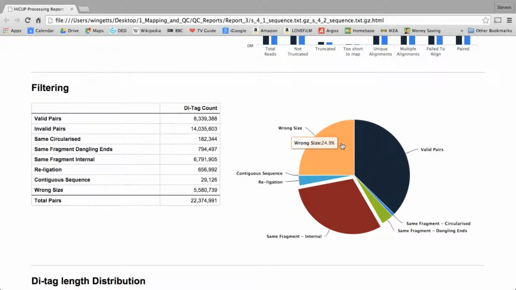That is, instead of one fragment of DNA interposing itself between the sequencing adapters, we may have two or three or more. So when we do the sequencing, it looks as though we have a valid HiC read. However, when we look at the position of these reads on the genome, we wouldn't expect such a diatag to be formed via a canonical HiC ligation event.